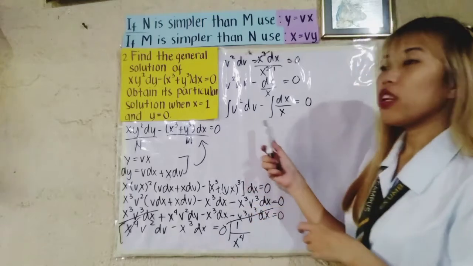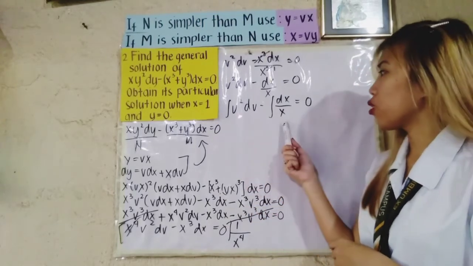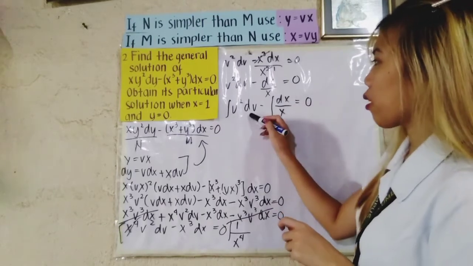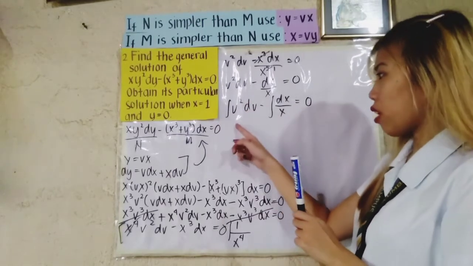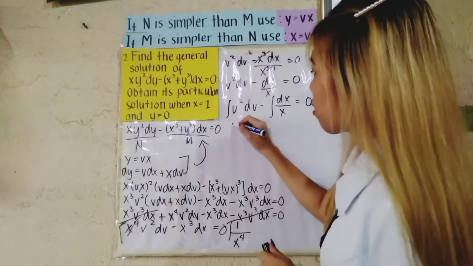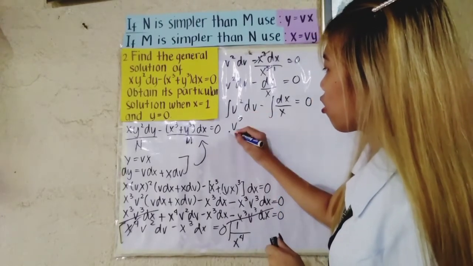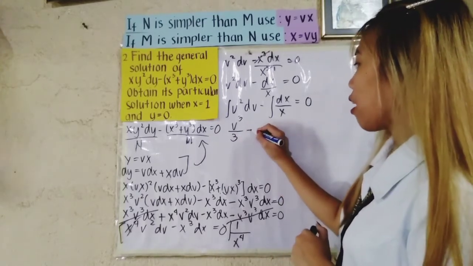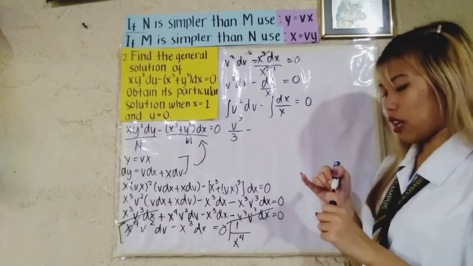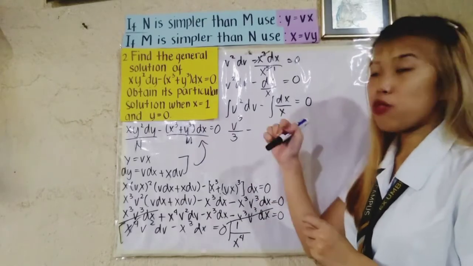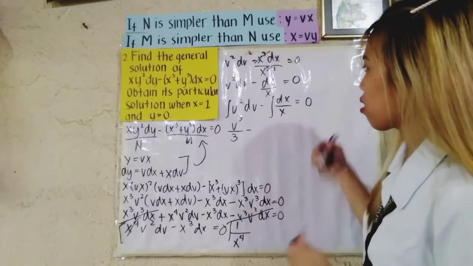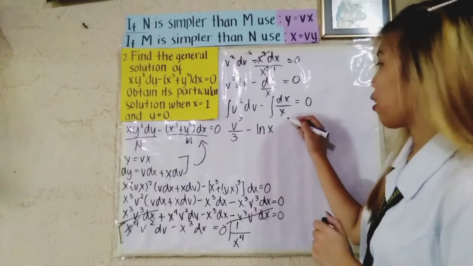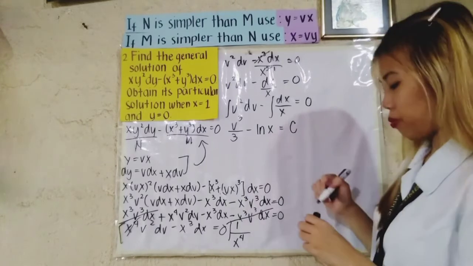So, ang u natin dito sa kabila is yung v, then yung u natin dito x, hindi na natin siya ile-let u. Didiretso na natin siyang i-integrate. So, integration ng v squared dv plus 1, then yung kung ano exponent, i-over natin sa denominator. So, magkakaroon tayo ng v 2 plus 1, we have 3. Then, denominators, parehas lang siya ng exponent. So, magkakaroon tayo ng 3 dito. Then, minus, integration ng dx over x is ln, absolute value of u. So, yung u natin is yung x. So, we have here, ln, absolute value of x. ln of x equal to c.